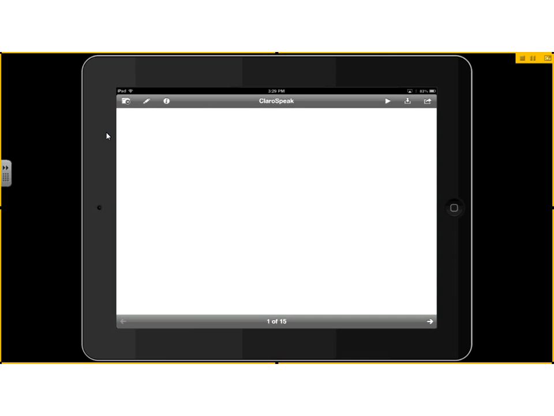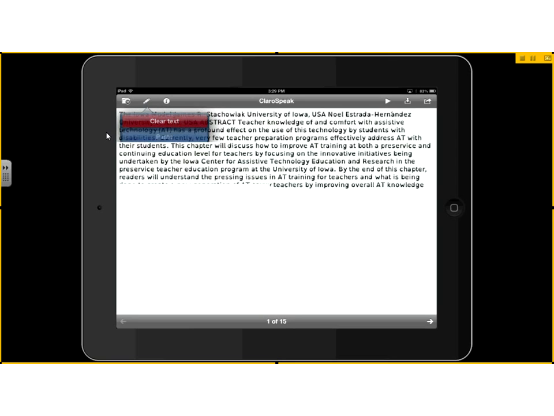Now we've got an open document that we can go ahead and type into. That's one of the downsides here. We can't just open up a fresh document. We've got to dive in and open it that way. I'm going to hit that pencil again. I'm going to hit paste, and we're going to put that back in there.